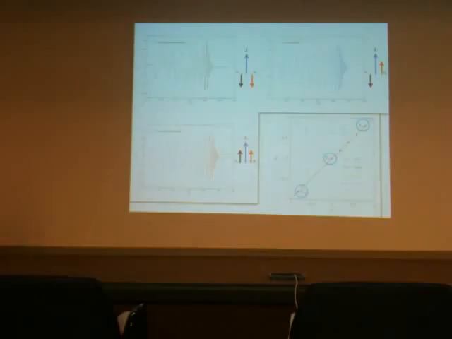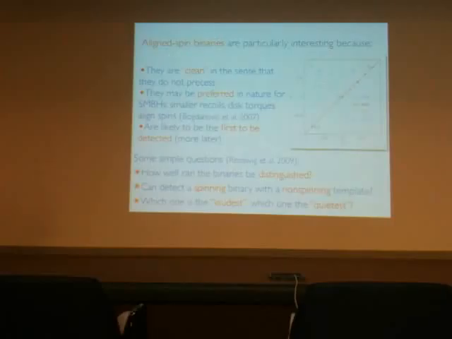So why are we interested in this type of objects? Well, aligned spins are interesting because, first of all, they're clean in the sense that they do not precess, and so all of the complication of couplings spin orbits and spin disappears. They also may be preferred in nature, because we have heard a number of reasons why we expect that these torques will align the spins, and we also know that these objects leave a small recoil velocity, and we know we observe most galaxies having a black hole there inside, so most likely that means that the recoils are, in general, small. And, as I'd say more, this is probably the system that we will detect first, at least for ground-based.